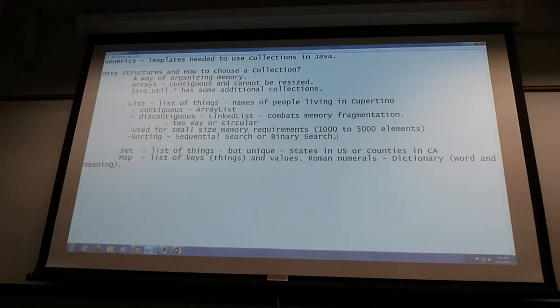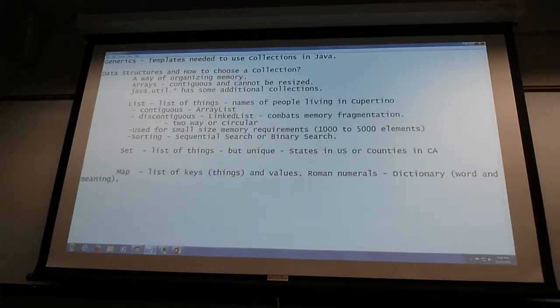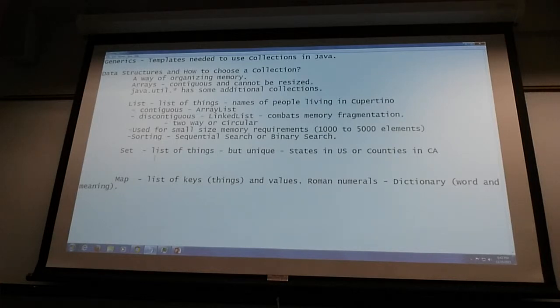Since this is your first look at data structures, if you are able to capture all of this content, it's pretty good. We're going to look at this in advanced Java as well, and of course the course in data structures covers this in a great way. Now a set is a list of unique things, so you can't have any duplicates. Social security number is a set, phone numbers, set, employee IDs, set.